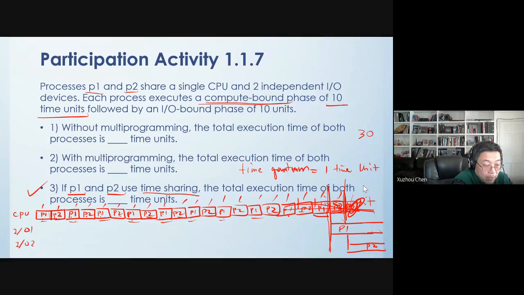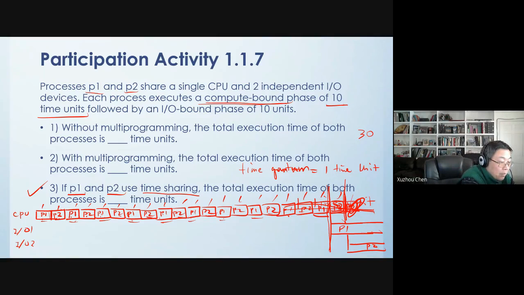Yeah, 30 time units in that particular case.